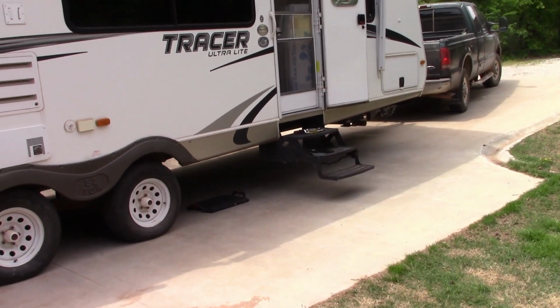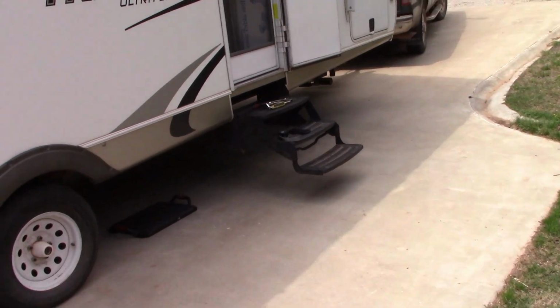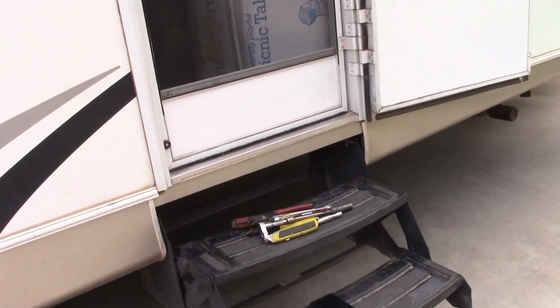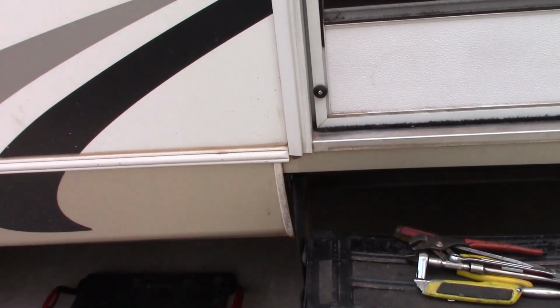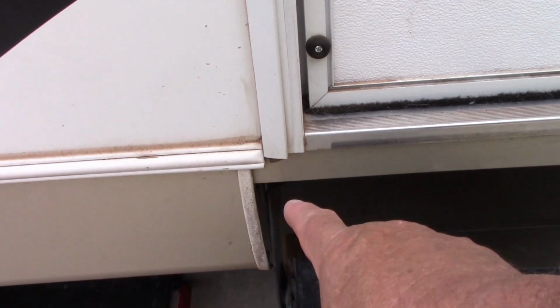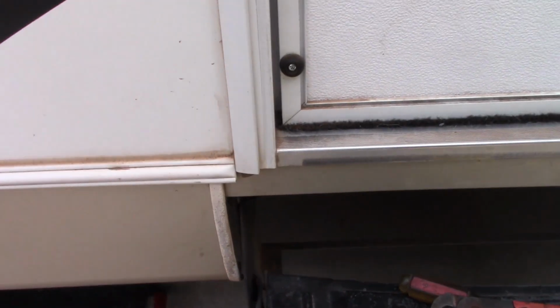Left side steps are broken. Actually, I started the repair yesterday. I was not going to videotape it because I already had in mind how I'm going to fix that side right there. What happened was you would step on it and it would drop. Literally, this whole thing would drop down here. They broke late last year.